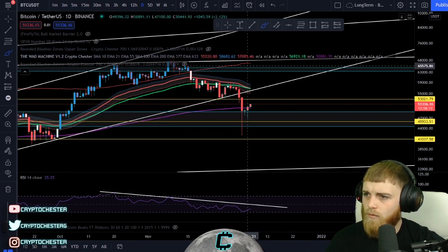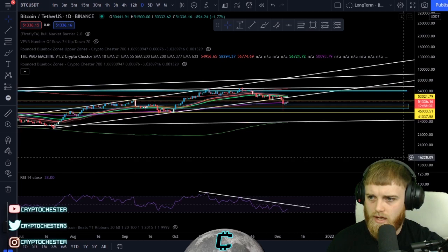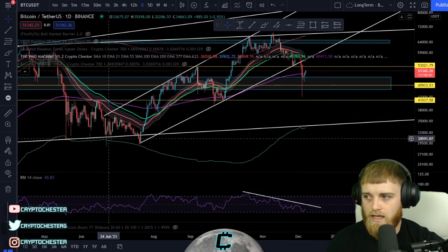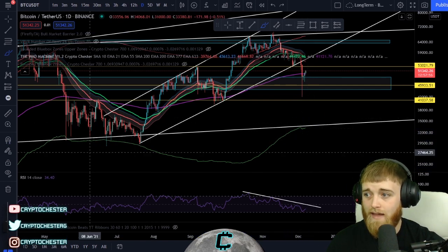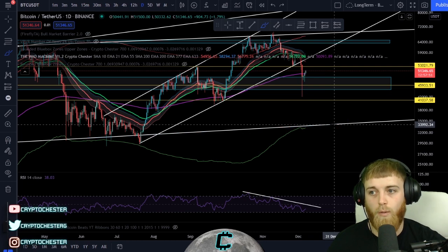And what was the other one? Volume weighted ATR bands. Let's have a look at them on the daily. We're still miles away from the top side, and the lower side is sat at around 32K. So if we do fall off a cliff here, then it's absolutely fine. We've definitely got catch points, multiple catch points along this zone. This is definitely a support point to look out for, and it correlates very nicely with this upward sloping support line.